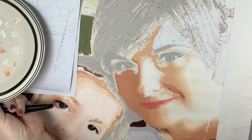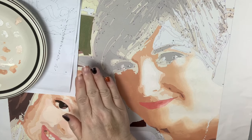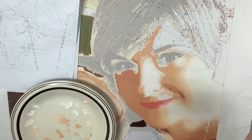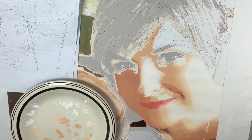So I'm going to stop there. And you guys, blending takes a long time. So do not get discouraged with it. Keep working at it. You can definitely see the big difference between this side of my face and that side of my face, especially if this is hanging up. So I will continue over time to work on this. I've definitely got to do some blending in my nose here. And this is going to be it for today.